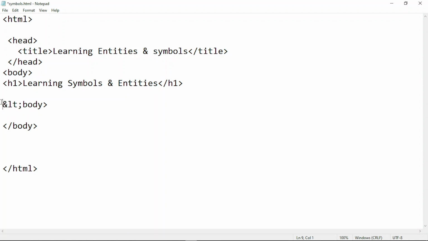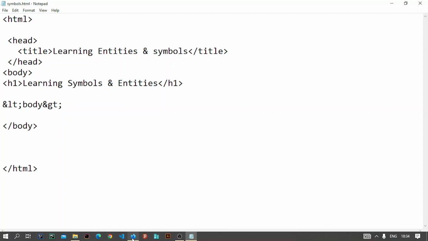So whenever you want to use a special symbol which you cannot type from a normal keyboard, or if you want to use these less than or greater than brackets, which are generally used as executors in normal browsers, at that time you will be using entities, or a symbol, or an HTML code, you can say. So if I use this ampersand in the starting and finish it with a semicolon, always remember it is an entity. Similarly, I can use gt for the greater than symbol. This is an entity as well.